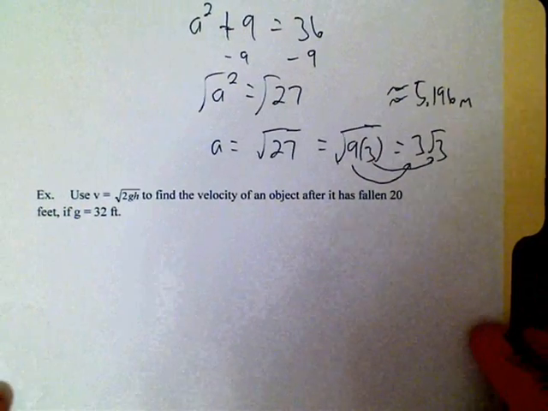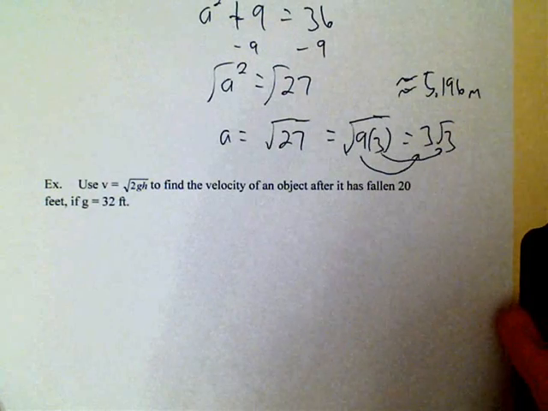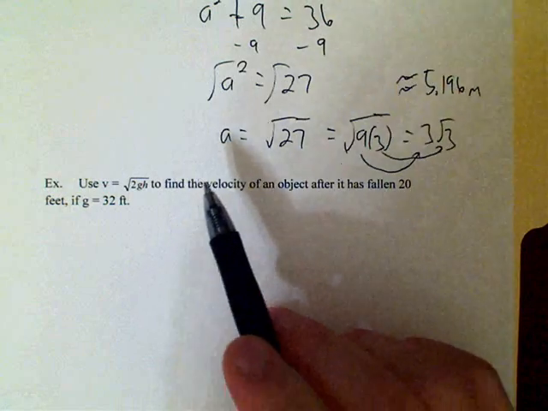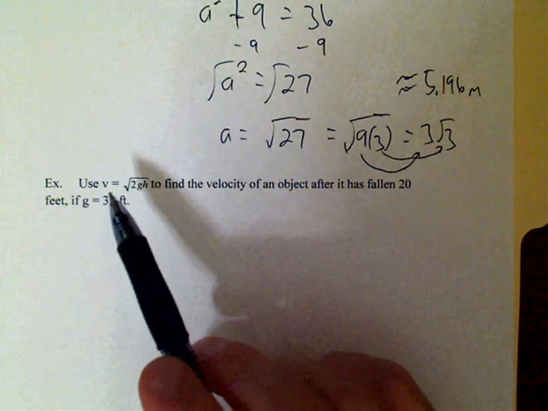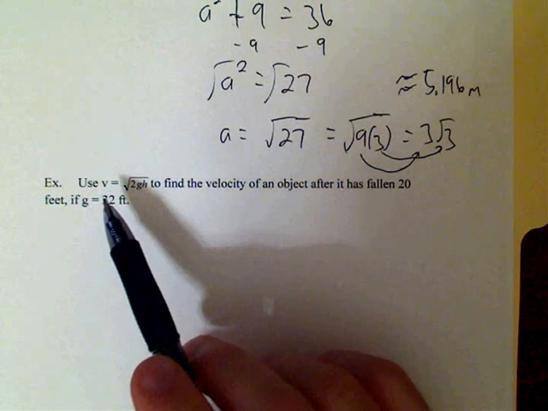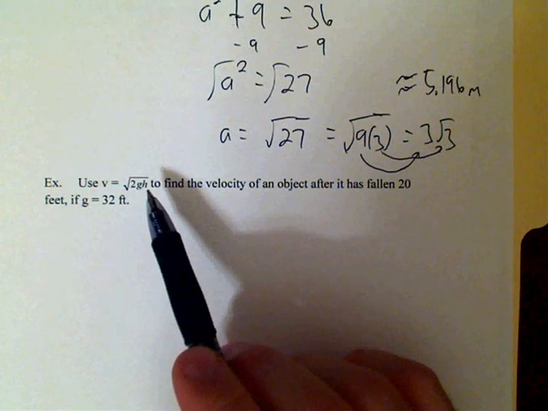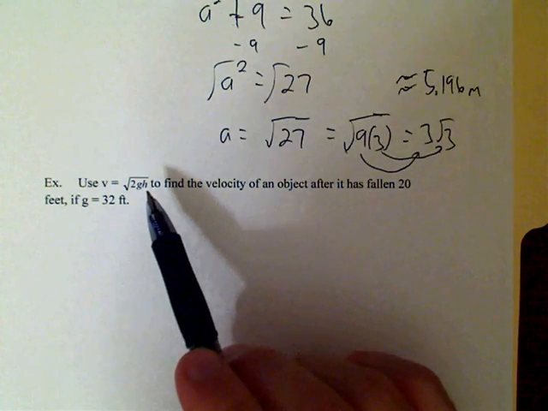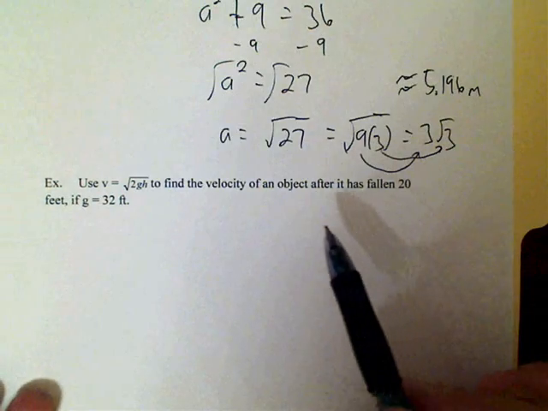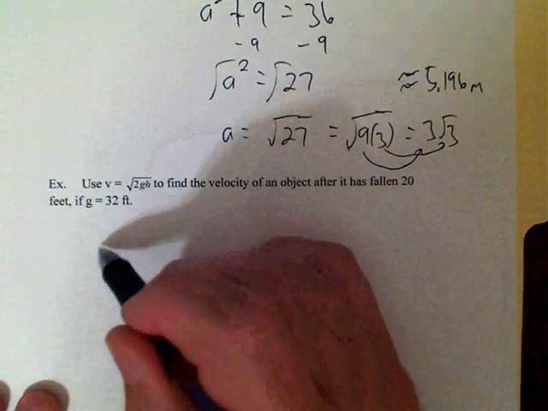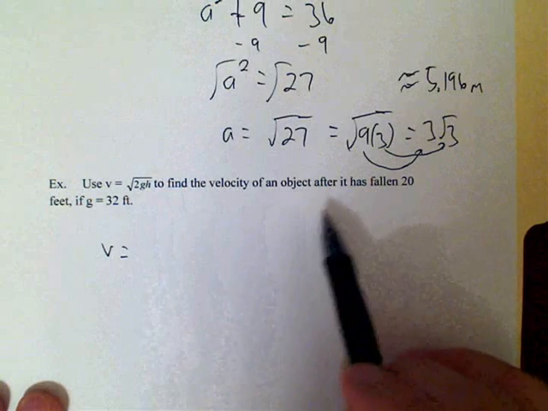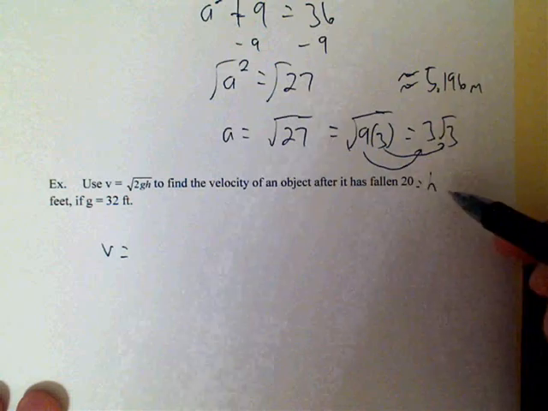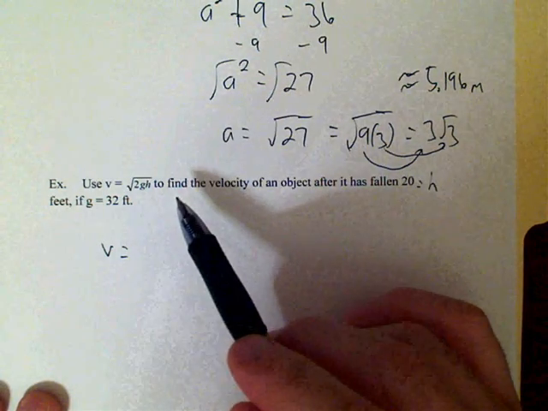Now let's do another example. This one is pretty much knowing what the variables represent. I'm going to have to tell you what these are because I didn't specify it in the problem, so I'm going to now. V is velocity, and the only other thing you need to worry about is h is the height from which an object is dropped. It's kind of a way to think of it. And so if you look, it has to find v using this formula for an object that's fallen 20 feet. That tells me that that 20 represents the h. If g is 32, g is that involves gravity.